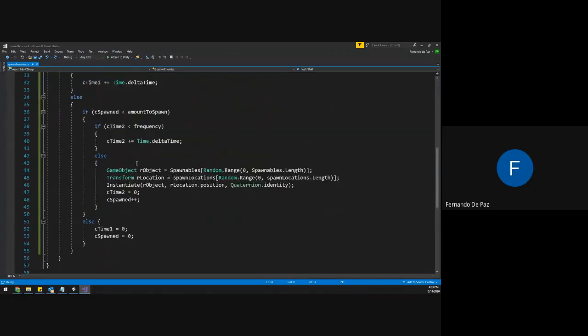Okay, and in here we're gonna scroll down where we have our object. Let's see here. Instantiate our object, our location, quaternion identity. So this is the enemy. Actually, what we're gonna do is create a variable for this. We're gonna say GameObject enemy equals Instantiate that object, random object at that random location. Make sure you write this in front of it: GameObject equals Instantiate. Okay.